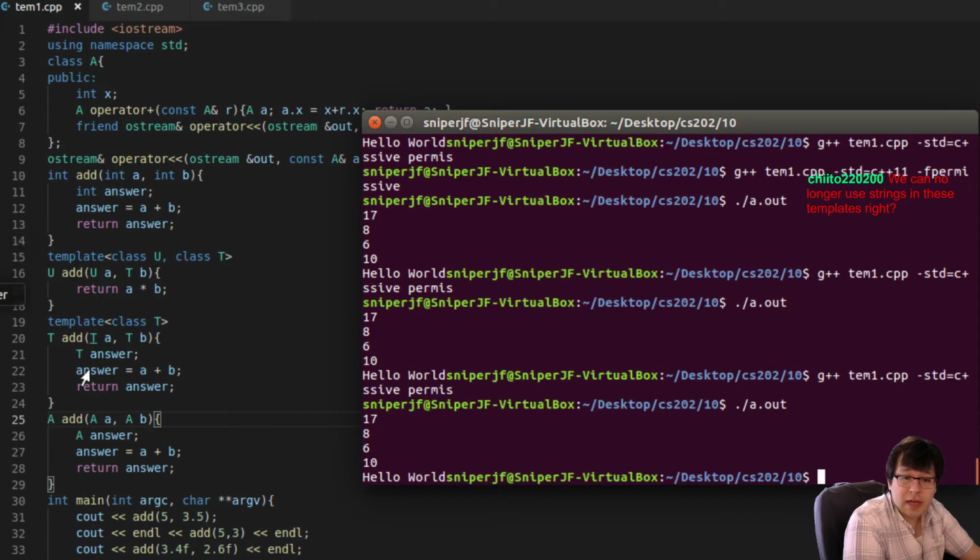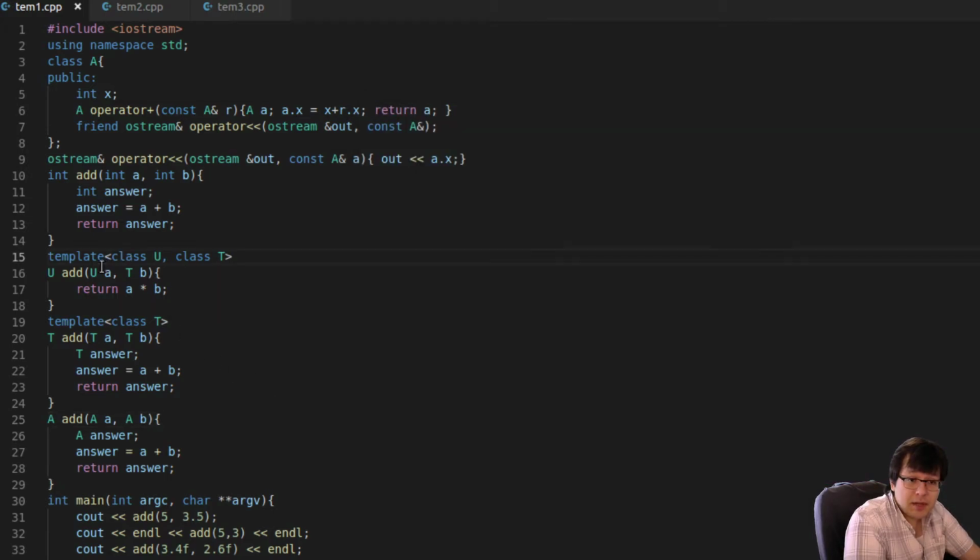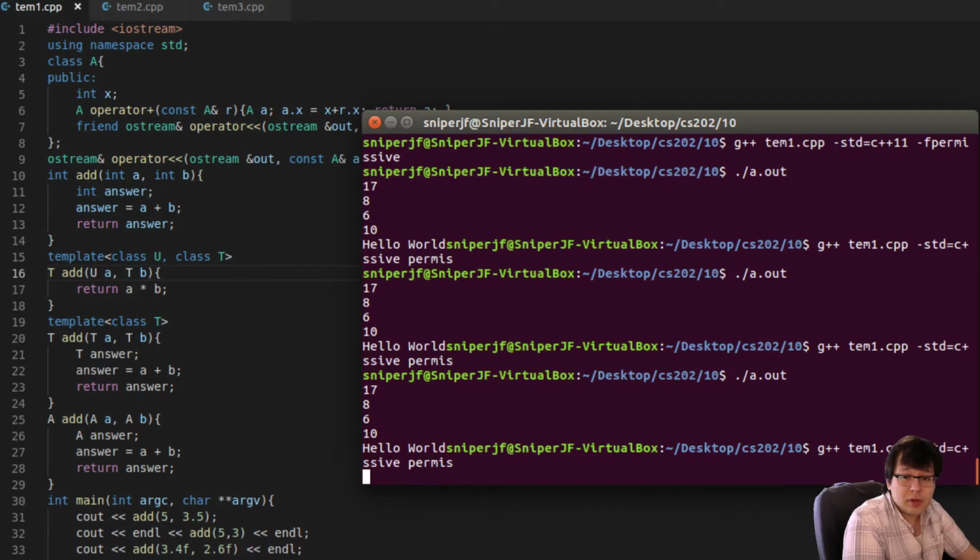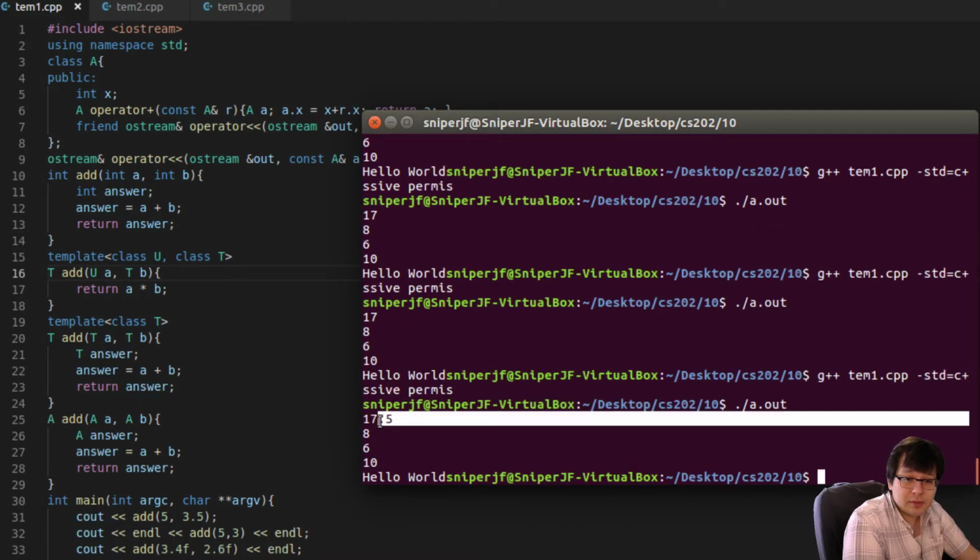As you can see right now, it's still returning 17 because the answer is actually 17.5. But if we return instead the T, which is the one that's actually a double, then we'll get the double out of that, which is 17.5, as you can see there.